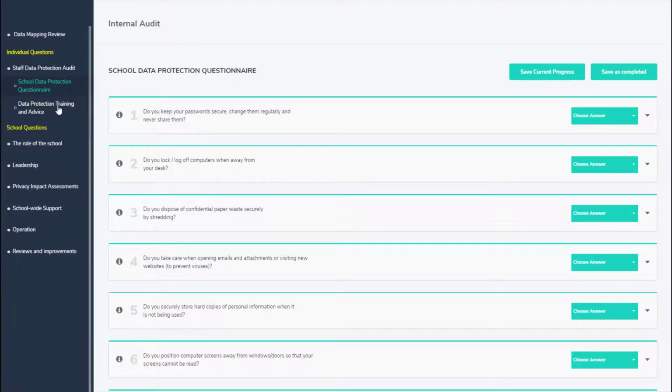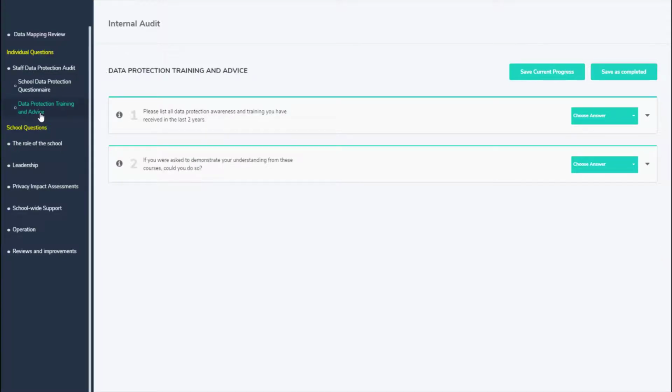If we move on now to the second of the two question sets, this is about training. So in this part, staff are going to have to list all of the training that they've had in the last 2 years. Now, slightly different to the previous set, in that staff here are expected to type some free text in.